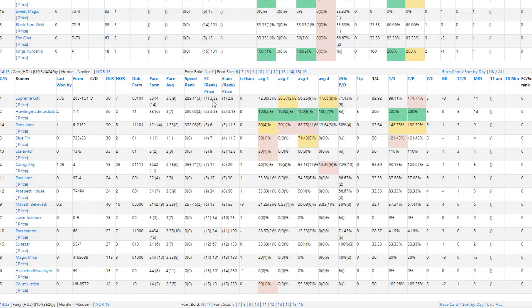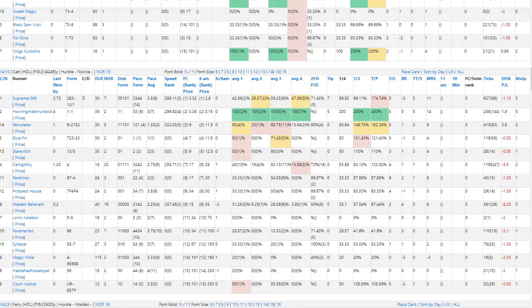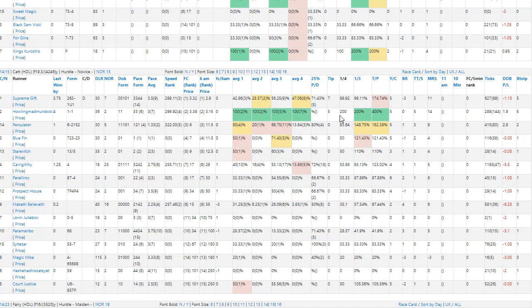We've got Supreme Gift, first last time out, distance winner. Howling Mad Murdoch, first last time out as well, so 2 firsts last time out. Out of the 2 of them, Supreme Gift kind of makes a bit more sense to me, but I'm still going on the favourite, which isn't that far out. Howling Mad Murdoch has got 14 runs, and Supreme Gift's only got 11, but it's got a better percentage rate of 25%. So it's difficult between these 2.